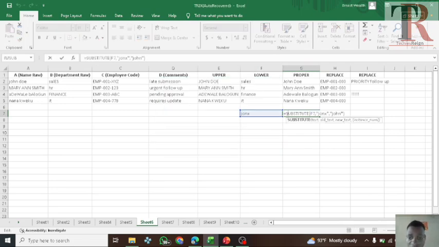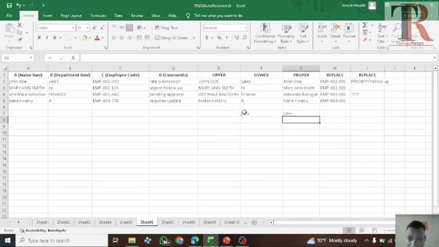So you can see here john. I've replaced the entirety of jonx. That is how the substitute function works. It replaces the entire word, whereas the replace function works based on the position of the character I want to replace.